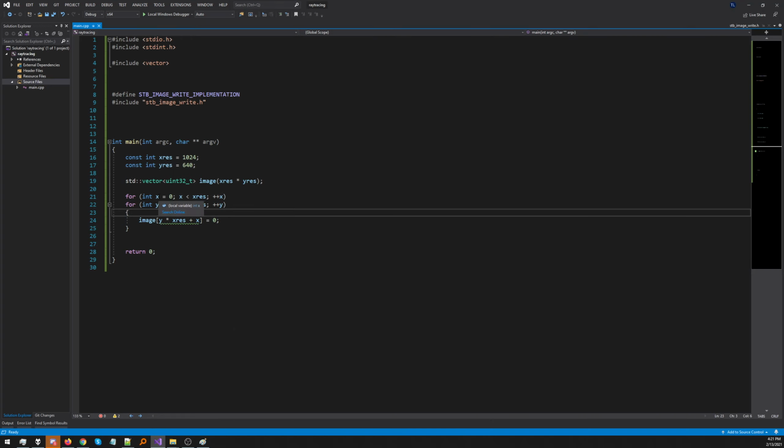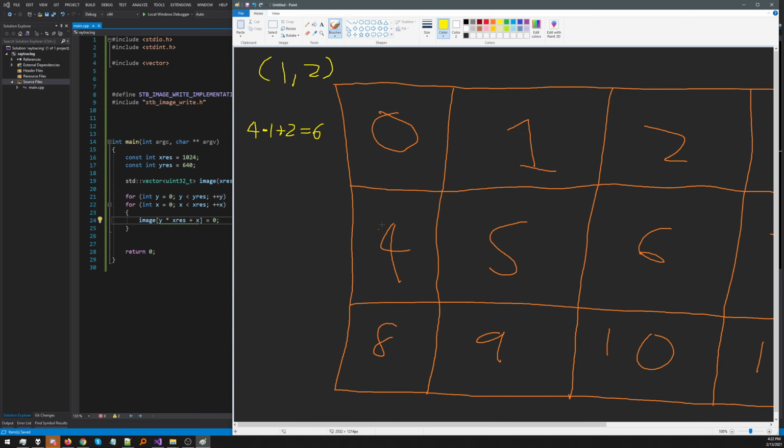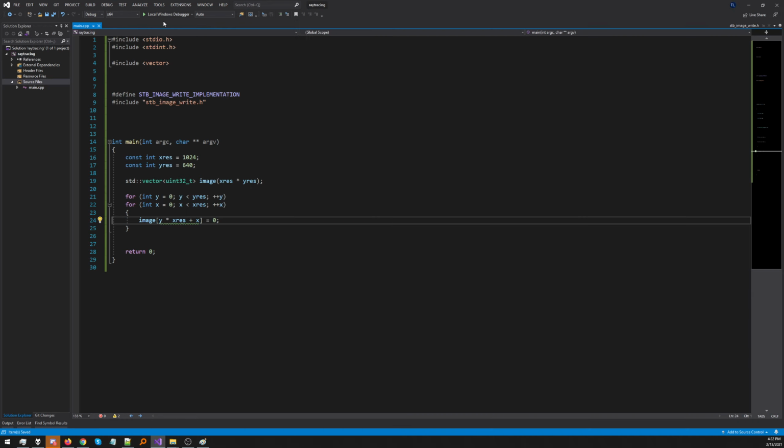So a lot of people, just because x comes before y alphabetically, doesn't mean that that's the order we should do our loops. This is very bad because it doesn't access memory sequentially. So what you need to do is have the innermost loop be over adjacent memory. So if you do it this way, then it goes from 0 to 1 to 2 to 3 and so on, instead of going like that and then to here and then like that. So that's an important thing.